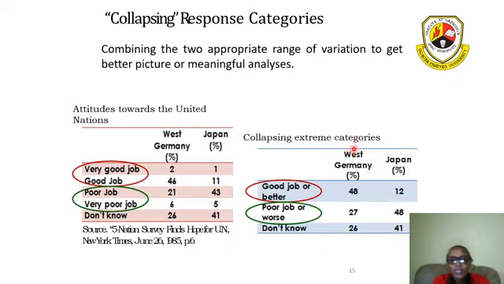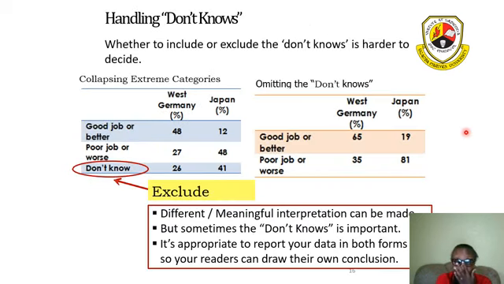We also have what are referred to as collapsing responses, where we try to combine appropriate ranges. So even here, where someone may say agree, very much agree, we can decide to put those together, and then the disagree and extremely do not agree, those are grouped together also. Those are referred to as collapsing responses. You can decide to put them together because they more or less mean the same thing in an analysis.